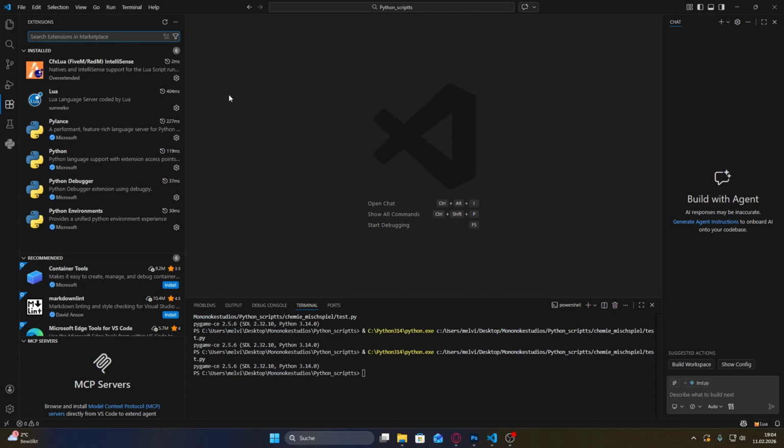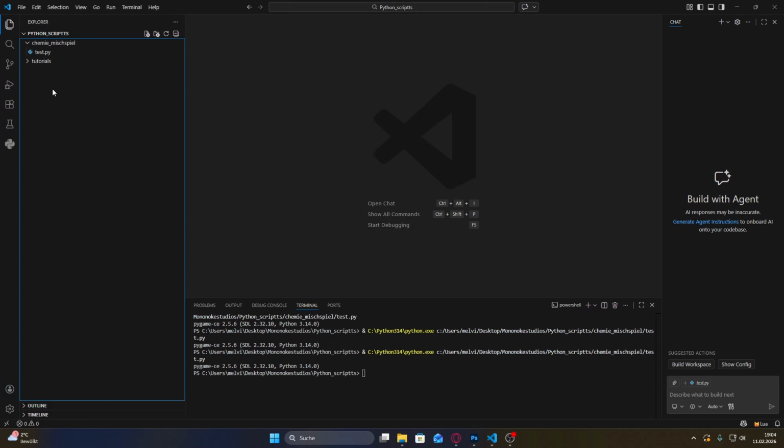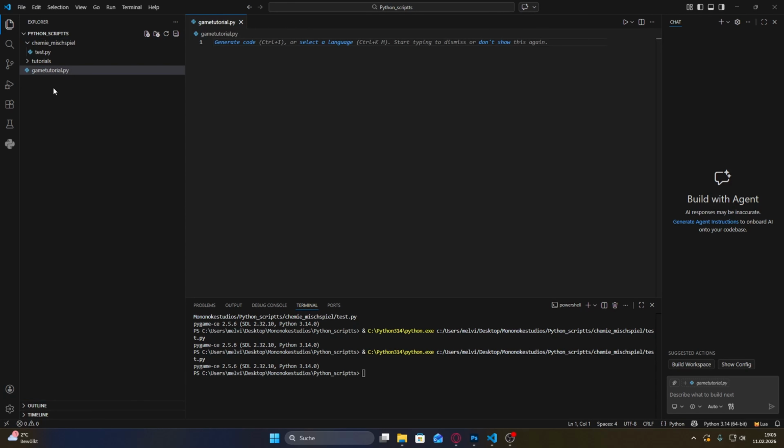And yeah, let's start. So we want a new file. We can call it like, yeah, game tutorial.py. So first of all, if we're gonna write code, we want to import pygame.